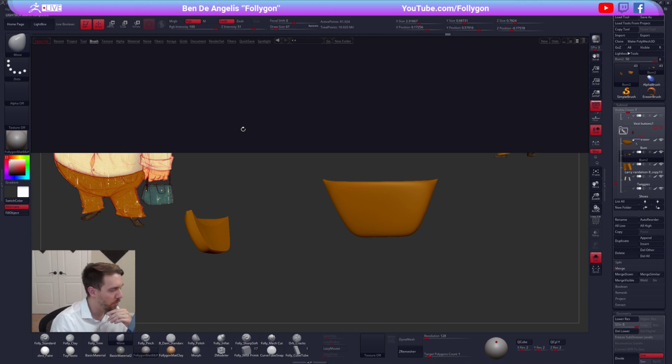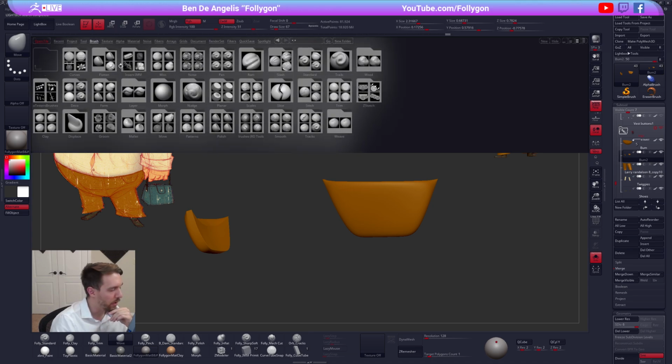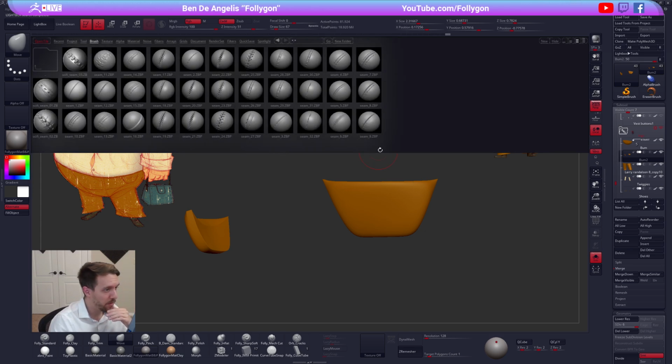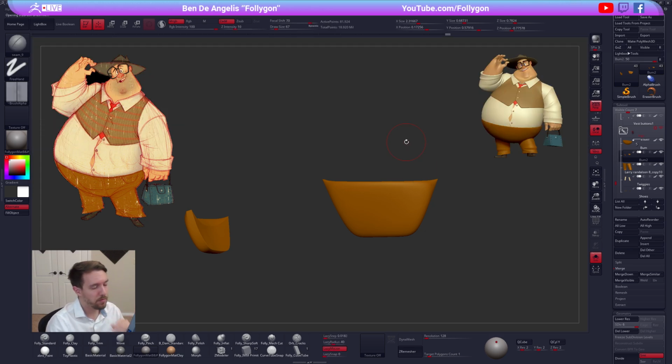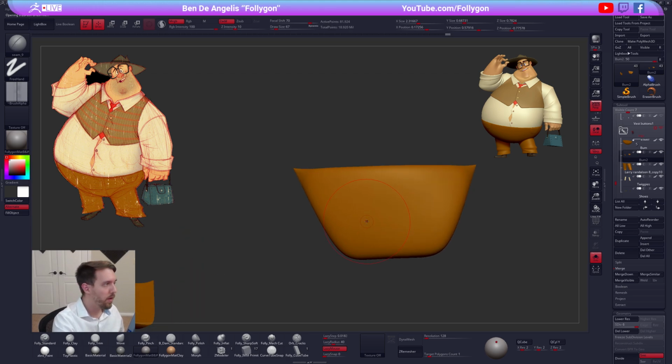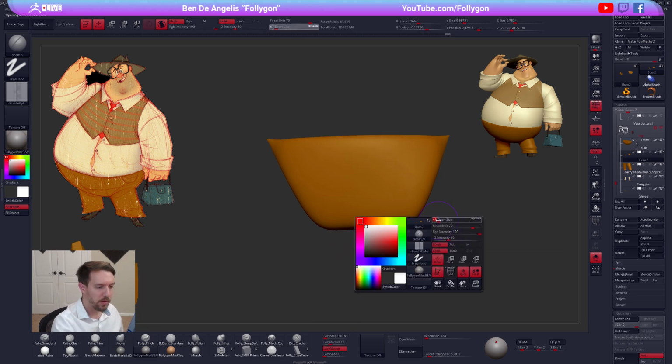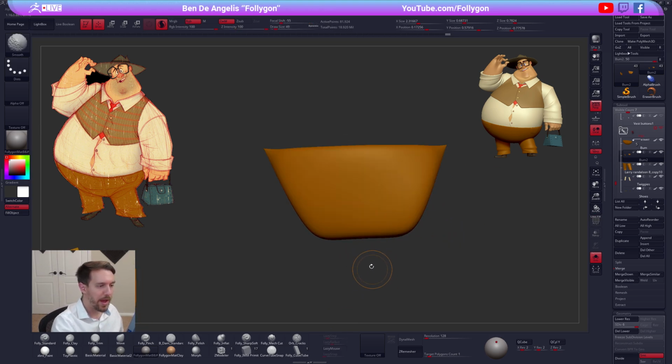He's a dude that has a Gumroad and a bunch of cool seam brushes. I'm going to grab this one because I was just using it earlier. And I'm going to turn on Sculptris Pro and show you guys how you can use Sculptris Pro to add seams to your objects. Let me do a quick test here.